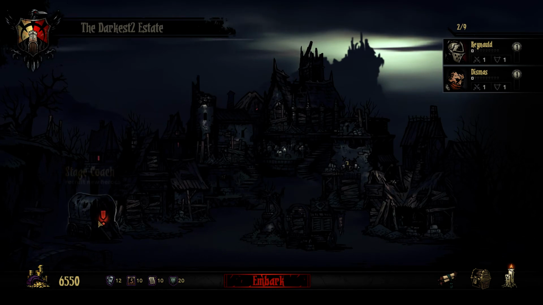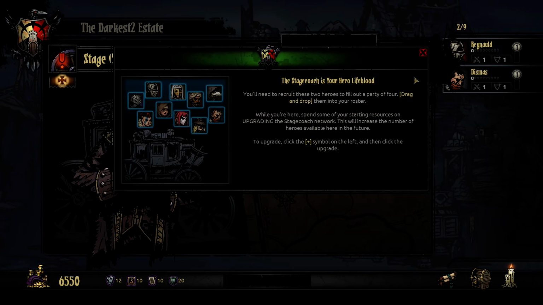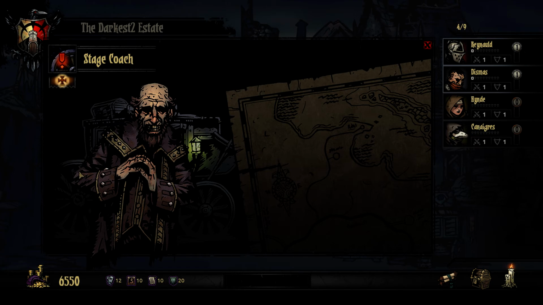But right now we're going to take a look at the stagecoach, because we can actually have access to it. It's actually a very, very important building in town, if you can call it a building. Various characters will come into town, and you can recruit them to join your party, right?